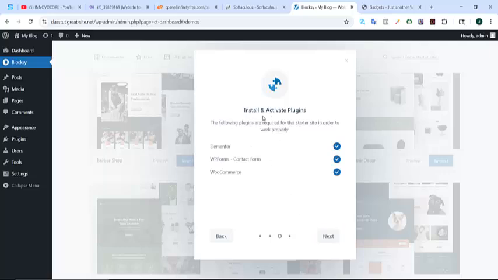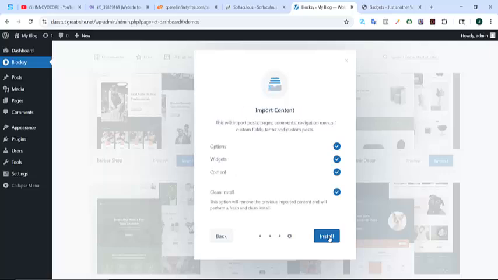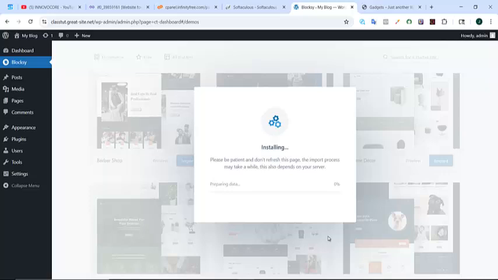Here are the plugins that come with this template. You have to install them on your WordPress dashboard. So we'll click on next, click on install. We're going to wait for this to install. After installing, we're going to import the template.